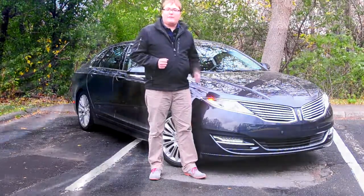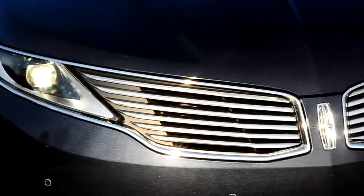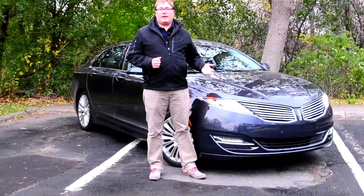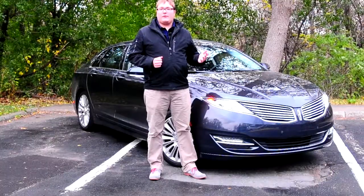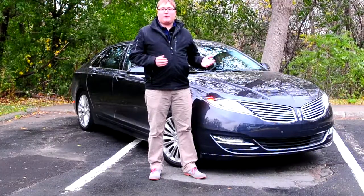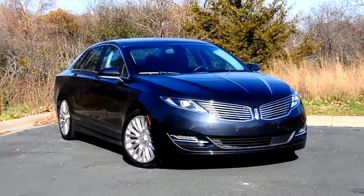Additionally, we also have full LED headlights, which are adaptive, and they also have auto high beams. So as you're driving at night, the high beams will stay on until it sees oncoming headlights, in which case the headlights will then dim. This is a great feature that we found to work really well. The headlights do also swivel around corners, so it helps on those twisty roads at night when you really need to see the best that you can around those corners.